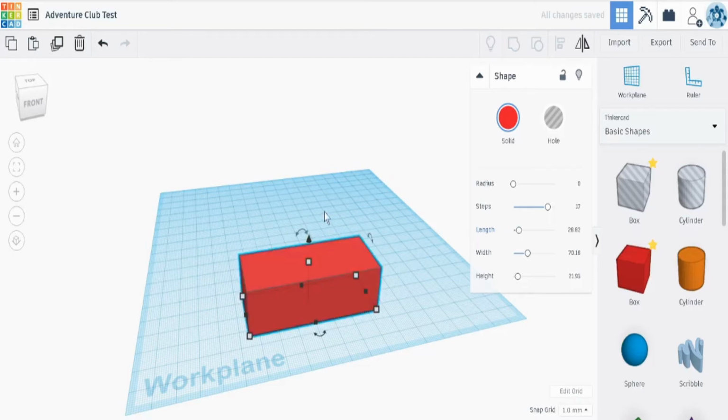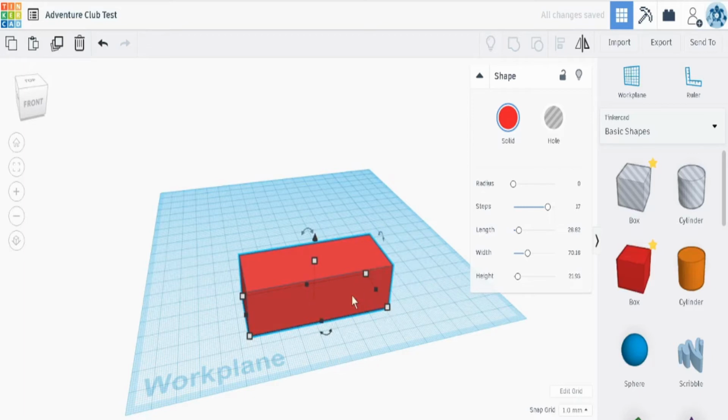So the other options, if we look onto the shape itself, you'll see white squares, a black triangle, and double-sided arrows. And I'll go over what each one does. If you click on the black square on this side, you'll see in millimeters this length. So if I was to change that by either left clicking and holding it down, or just typing in, it will move the shape itself.